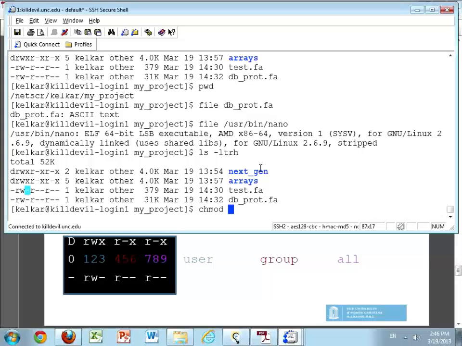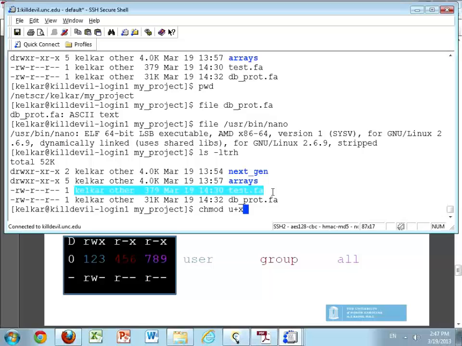The way you're going to specify those permissions is by using a short form called U. So U stands for user, G will stand for group, and A stands for all. So U, G, and A specify which permission you are trying to change. You won't always be able to change permissions for all because that's reserved for system administrators. But I can certainly change permissions on a file that I own because I'm the owner of this file. So I'm going to say that I want to add user level execute permissions.